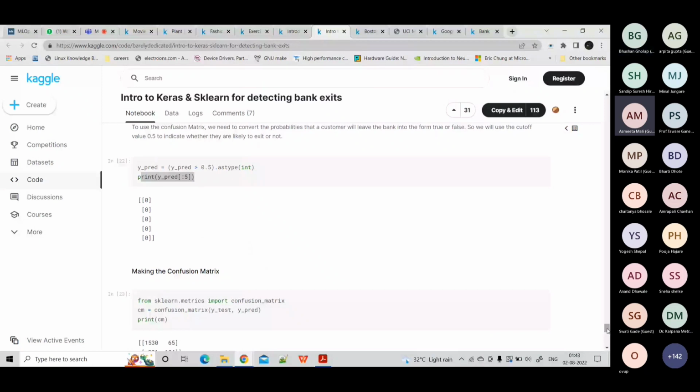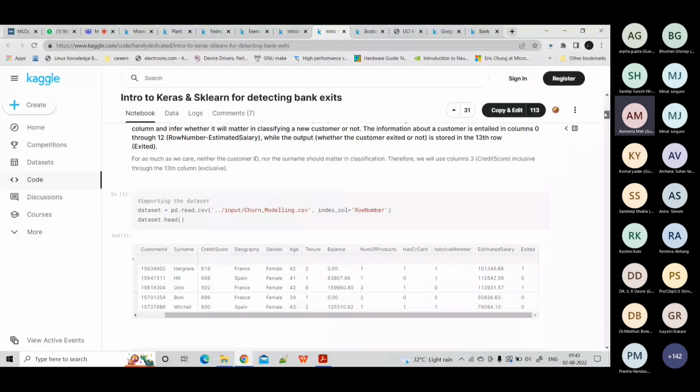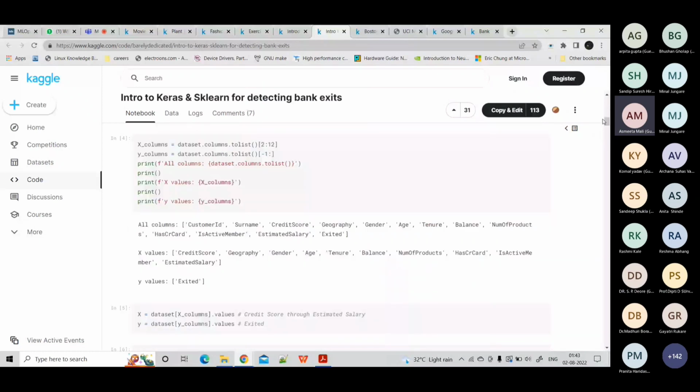Okay, I'm just giving a brief. First, you have to read the whole data set, that is done by pd.read_csv. That is the first problem statement. After the reading, we have divided the X columns and y columns. You can see Exited was our target, and the remaining were our X values.